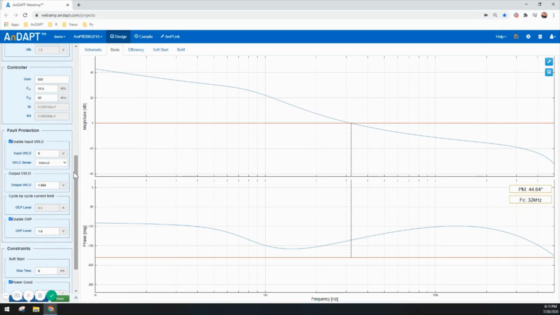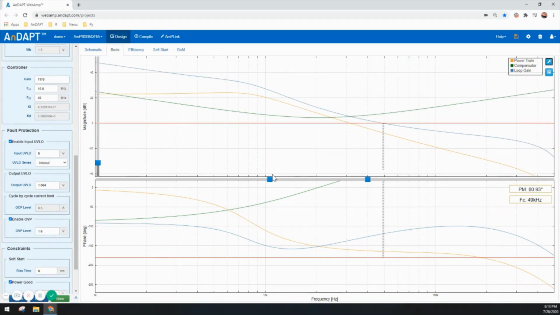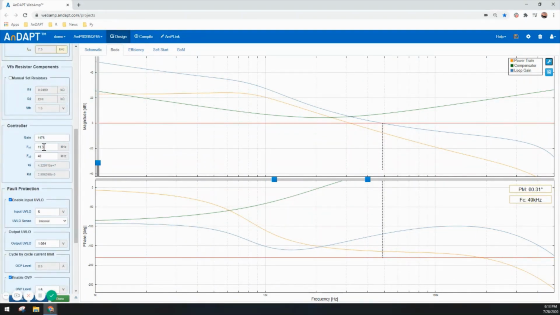If you want to tune the controller for your specific needs for certain bandwidth or stability, then you can use this icon to change the gain or change the position of the poles and zeros. Or you can change FC1, FC2, and gain on the left-hand side to tweak the controller.